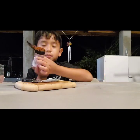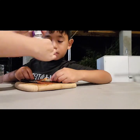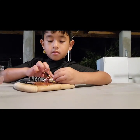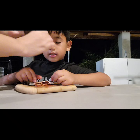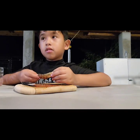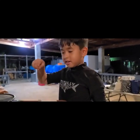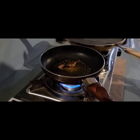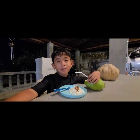Mom's gonna help me put some spices on it. I think we're done now. Then we're gonna cook it. Now it's time to eat.